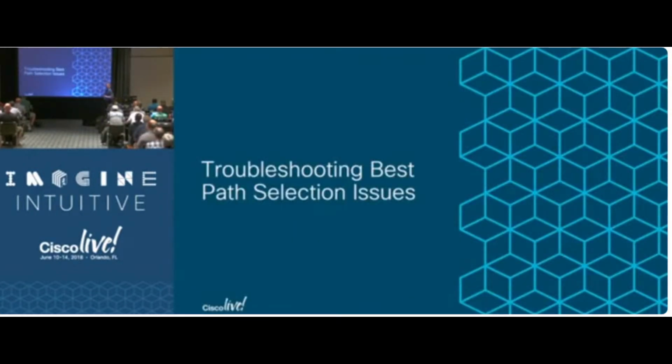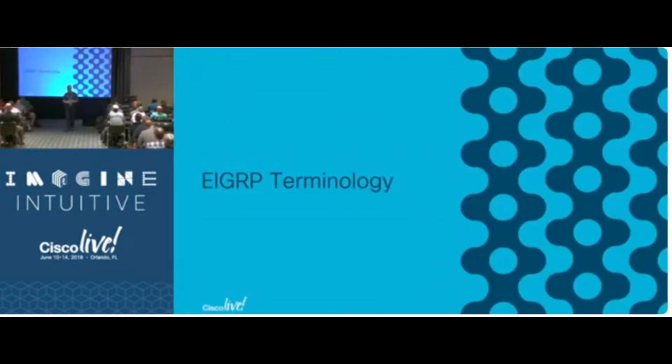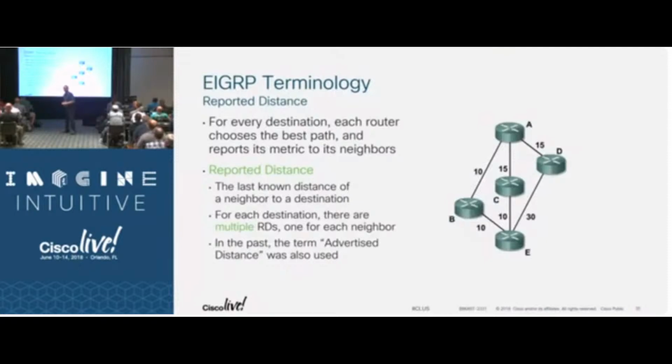Once we exchange the routes, we want to select the best paths, have them put into the routing table, and then send them to my neighbors. But because the best path selection algorithm is one of the poorly understood mechanisms in EIGRP, I would like to talk a little about it. What I would like to do is go through the admittedly awkward terminology in EIGRP that still needs to be mastered for us to look at the outputs properly. So let's start with the terms that you already know.